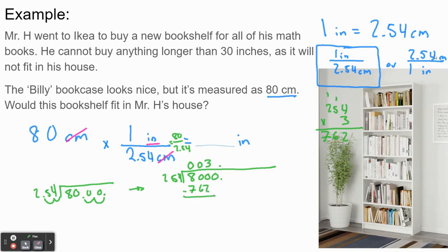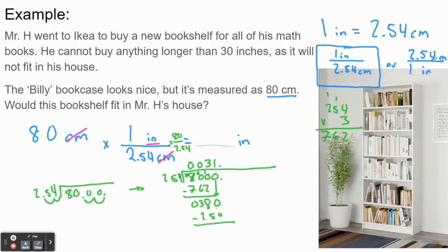subtracted from 800. We have to borrow a 7, which means we're going to borrow 1 from here and here. We get 38, and 0. We have to take our next 0 and drop it down. How many times does 254 go into 380? Just once. We know that's just going to be 254.